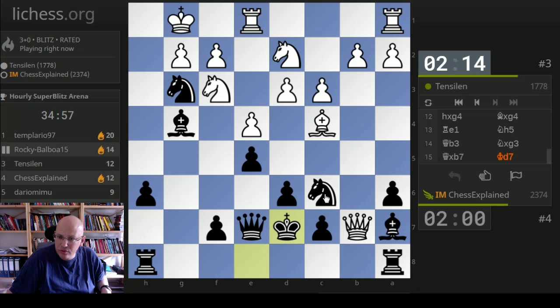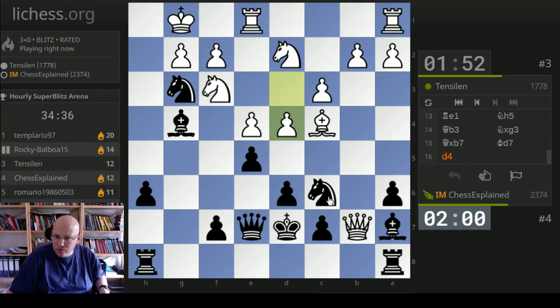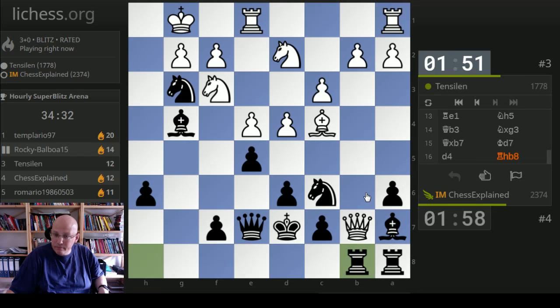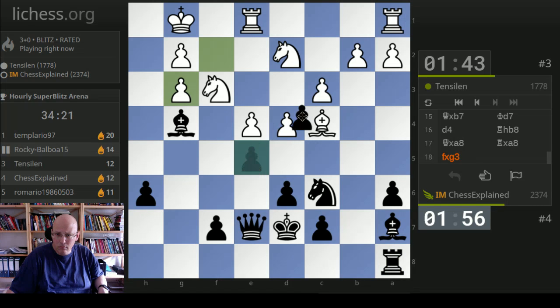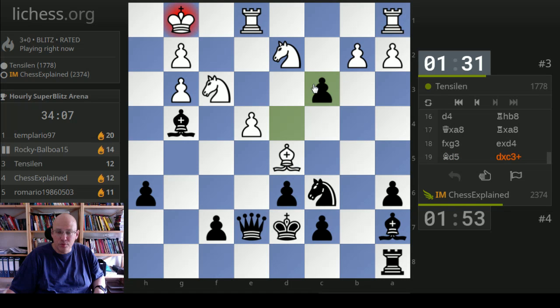Bishop d5 is the only move. Otherwise, it's just over. Knight a5, queen b4, c6. It's not clear, it really isn't. I'm threatening rook hb8, winning the queen, so he has to play bishop d5. Okay. Yeah, let's open this bishop up on a7. Completely bonkers position. Nobody understands anything, but I'm huge material up.